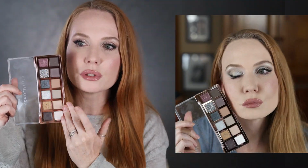The nice thing is they put a couple of very lightly warm colors you can put in there just to warm it up a little bit, and they do have a really nice shimmer. It's almost the color of my hair, and that bronze just helps mitigate some of these other colors. These mattes are beautiful, and they all make really good crease colors, and I love these muddy, grayed out shades, with a little bit of purple in there, a little bit of brown, blue. It's that je ne sais quoi. I don't know quite what it is, but I like it.